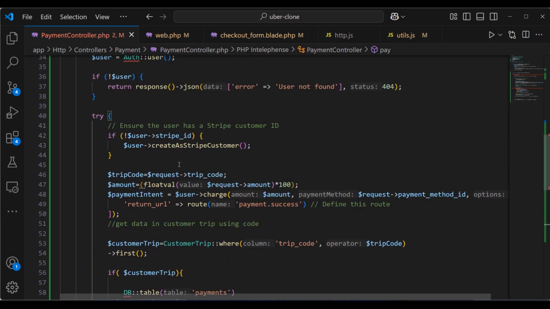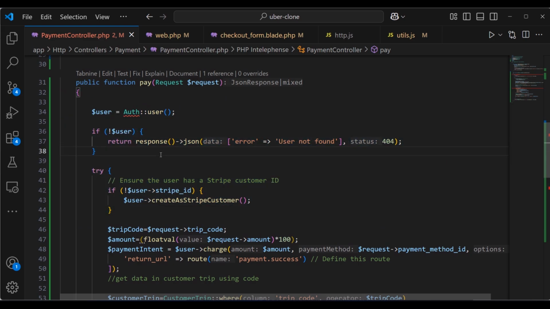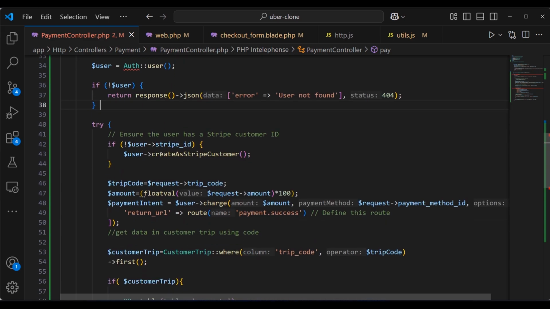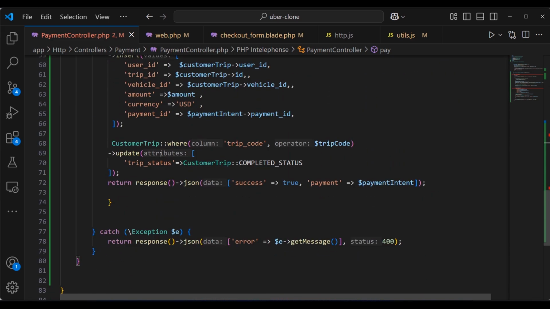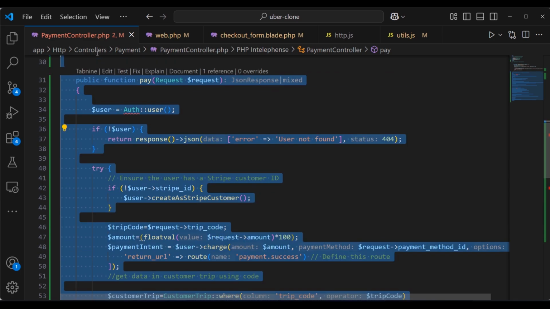And here I'm going to copy all of that. I'm going to put it inside a transaction, and a transaction allows us to make sure that the raw queries succeed. This is the purpose of using a transaction. If you're processing multiple queries at the same time inside a function, it's better to use a transaction. Now I'm going to copy all of that, and then I'm going to put it inside a transaction.